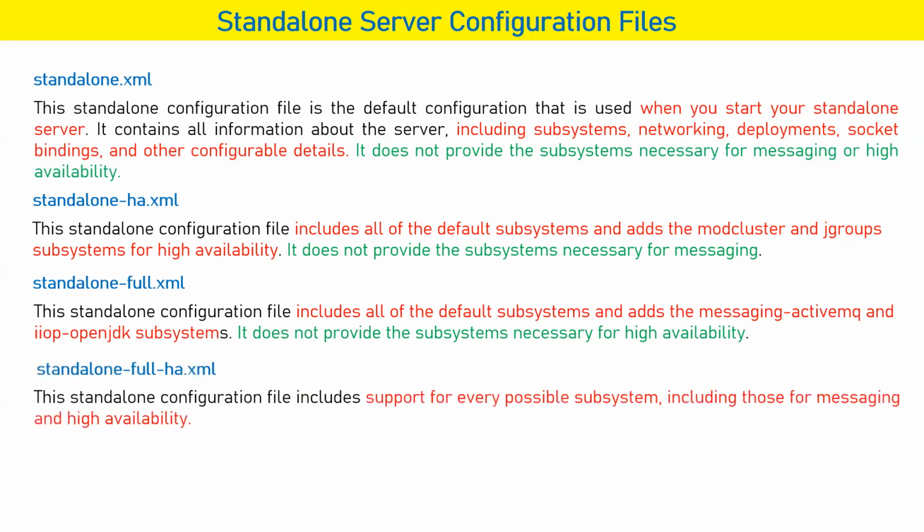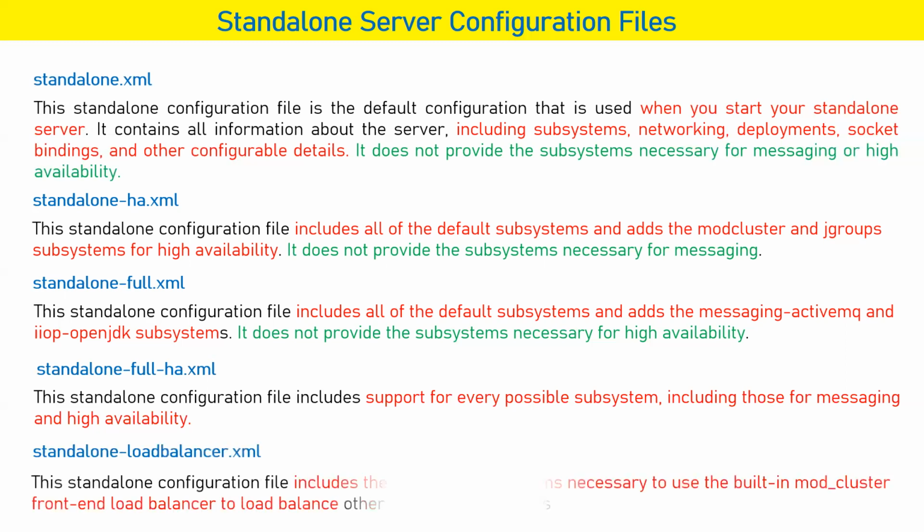Okay. And when we talk about standalone-full-ha.xml, that means it has the full complete functionality. That means it will have all the necessary functionalities that are there in the basic standalone.xml file. It has all the capabilities that are there in the -ha.xml file, that is for high availability configurations. It also has the functions which are there in the -full profile, which are going to be used for your messaging system as well. So this is the highest profile which will have all the configurations.